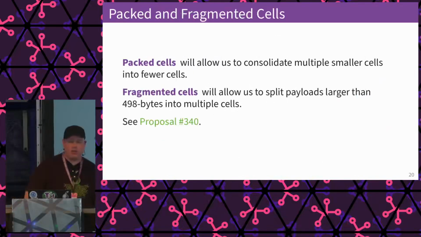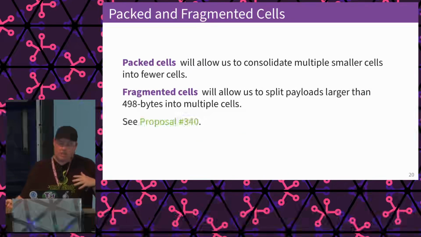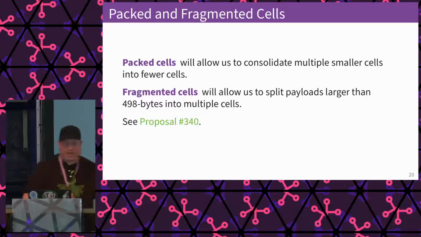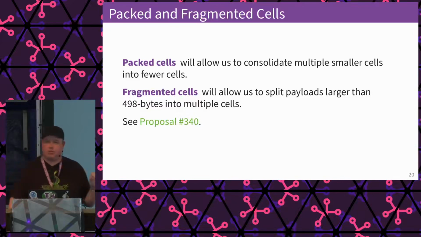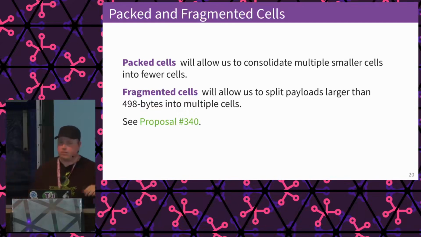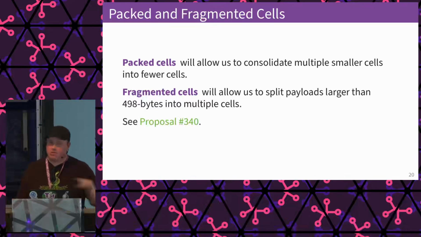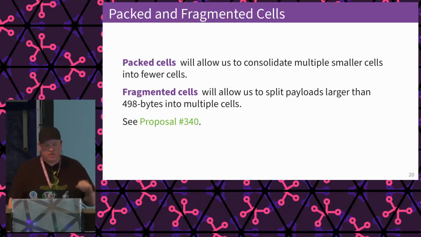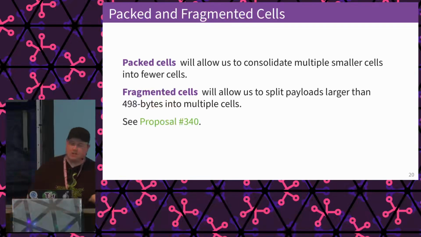So one of the small things that we are about to come up with in the near future, the idea with many of these things is it's stuff that we are either already working on, or it's something that we have grants out to receive funding for, so that we are actually able to do it. So people who are familiar with some of the technical aspects of the Tor protocol, we use something called circuits, which is the internal layer of encryption where you pass what is called cells around. This is similar to other protocols that use packets or another synonym for that. We pass around these 498-byte cells.